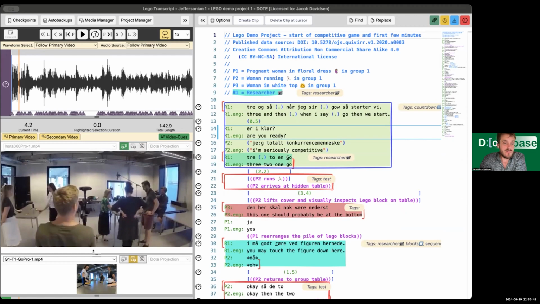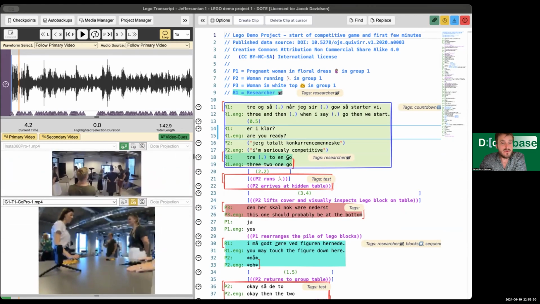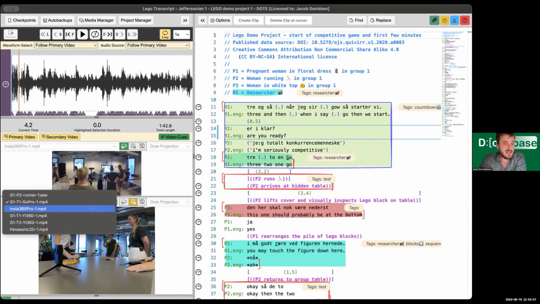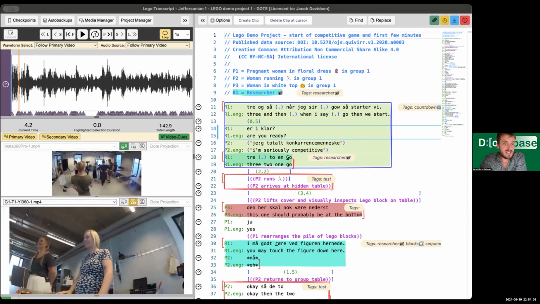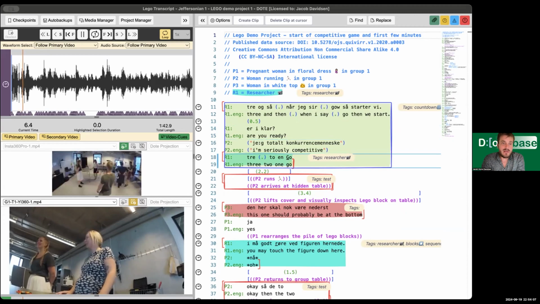You can also have multiple videos open at the same time. This is not a 360-degree video, but I could change that inside DOTE. So now it's a 360-degree video, and I can pan around it. And if I play the videos, they will play right next to each other. So indeed, DOTE and DOTEBase handle 360-degree video.